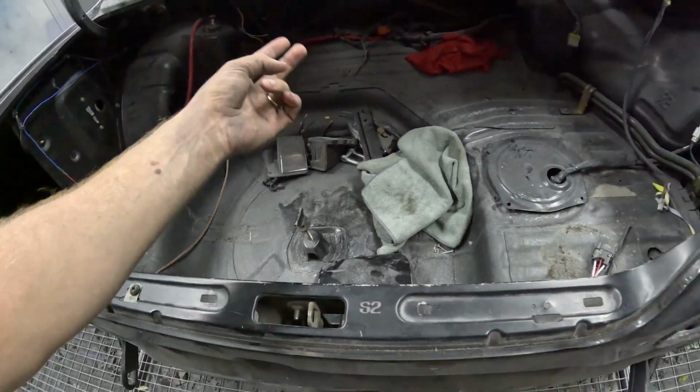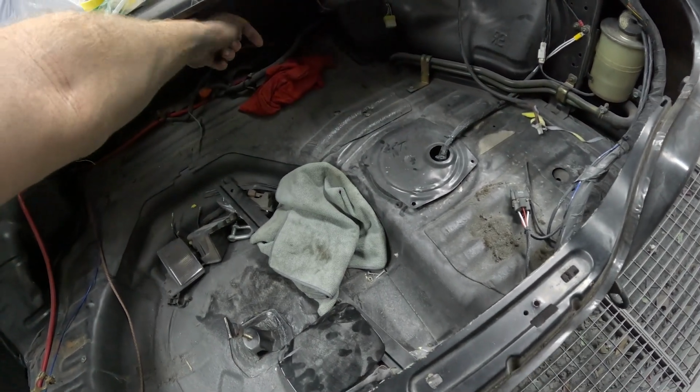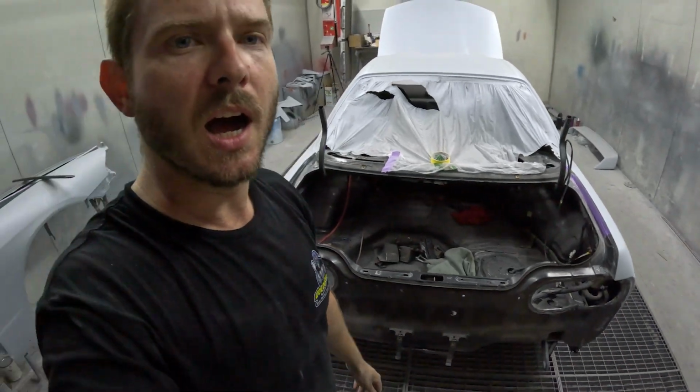I'll still be able to get to the speakers, and then maybe I can just sort of drop straight in for the fuel pump or come in across the front. So just trying to make it all look neat. I mean, I don't want to say show car, definitely a street car. I'm going to drive the hell out of it, that's my plan anyway.